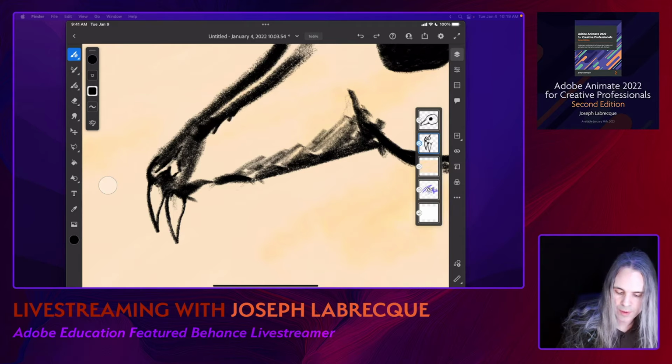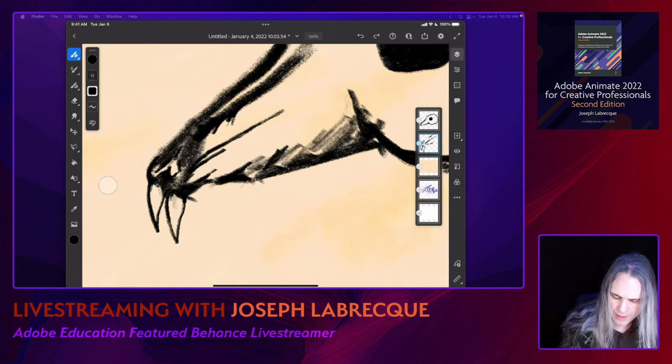If I was doing this with real charcoals and I screwed something up, it'd be a big deal, right? I'd be like, well, I could try to fix it, whatever. Maybe I'd be able to fix it or cover up my mistakes, but yeah, there'd be mistakes. And sure, there's mistakes here too with digital, right? But it's not as punishing. It's a lot more forgiving when you do things digitally like this.